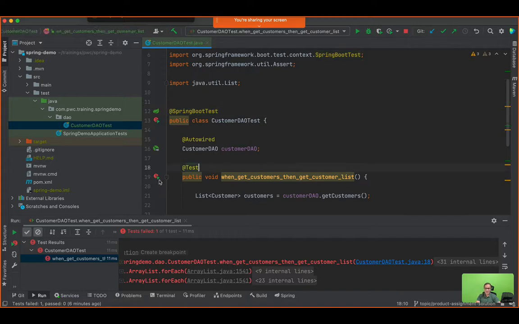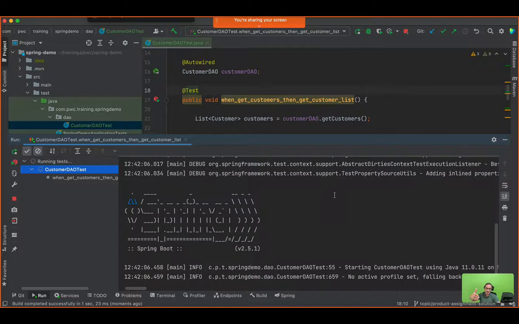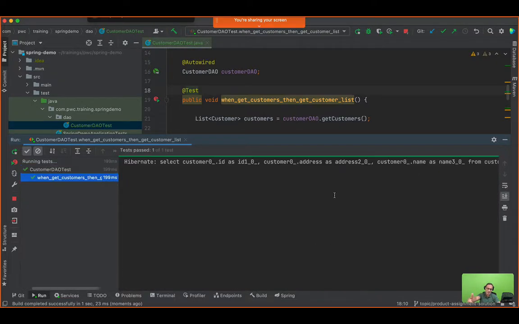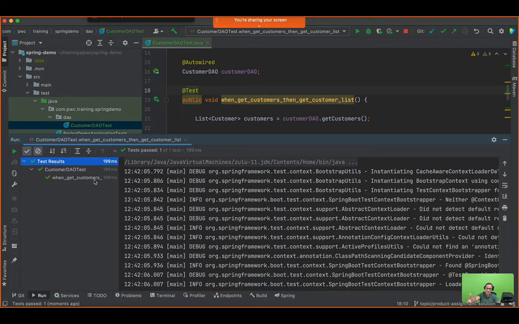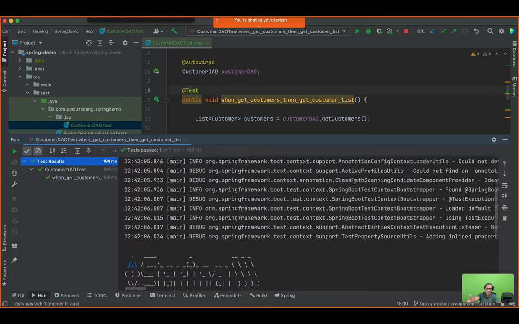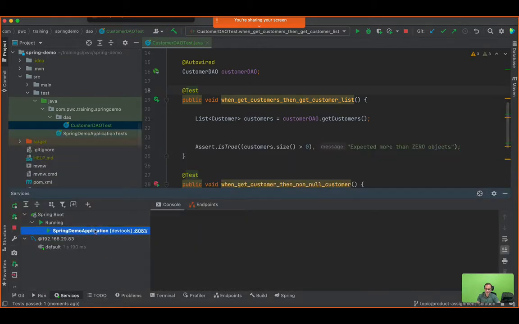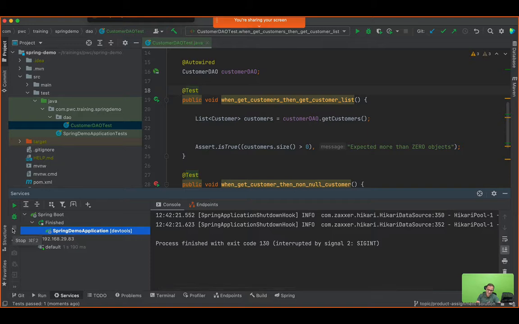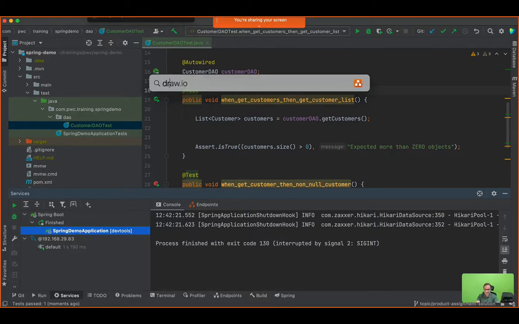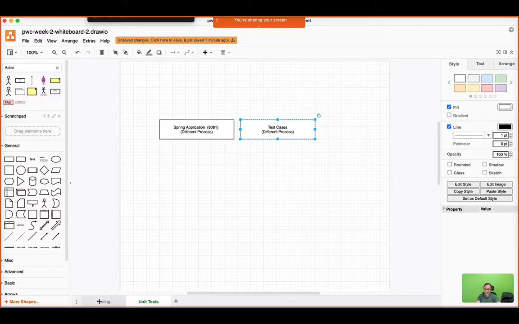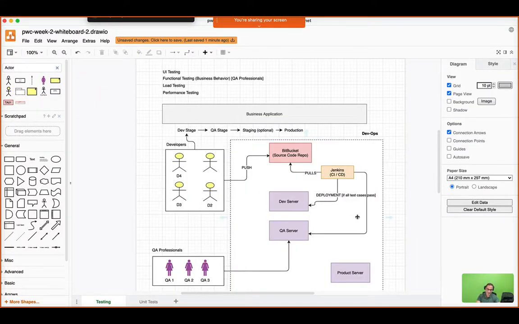Now I'm expecting that when I run this, something will happen. See the console now, my dear friends. And it now succeeds. What does this mean? Take a look at this console and tell me, what did it do? And I am stopping this server. Again, running of my test case and running of the server have nothing to do with each other. Try and understand. Very important point, my dear friends. Don't miss this. And if you have any questions, please feel free to ask.